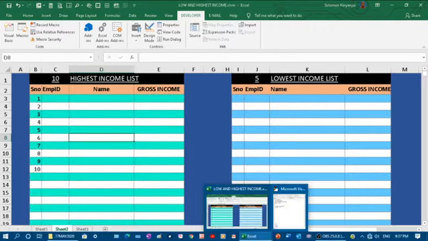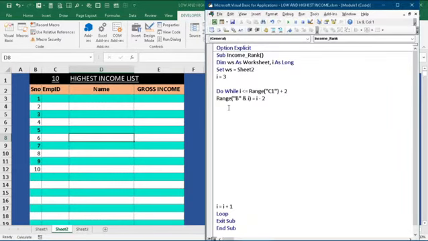So let us go back to the VBE. Now we get the employee ID, so that is range, speech marks, C, close speech marks, then ampersand I, close brackets, is equal to.